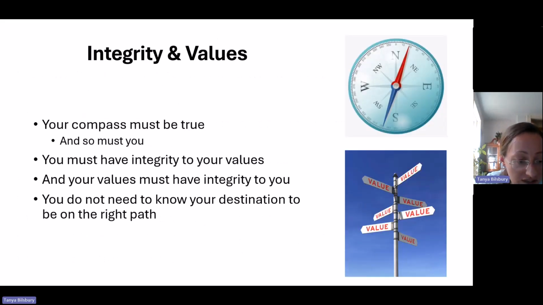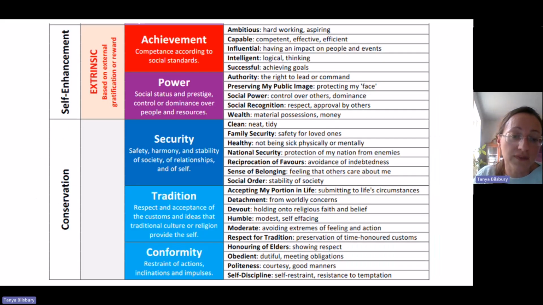Some of the values conflict with each other. So I think the map shows you that security is basically opposite from self-determination. There's a lot to say for living a life that's true to your values, for your well-being. People are often not happy when they're not living according to their values. And so one way to get through life is to make choices from circumstance to circumstance that align with your values. You don't really know what the destination is or where you're going, but if you keep choosing according to your values, you might be satisfied with where the path takes you.